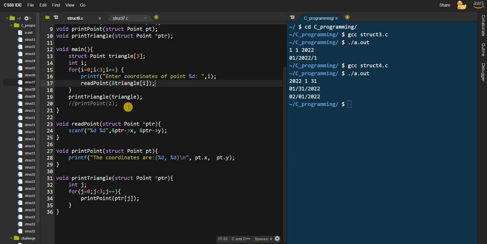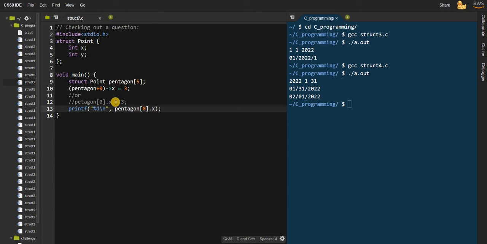Okay, so we have the pointer j. So basically this is the address of triangle. This is triangle. So we have the triangle's j part. Okay, triangle 0, 1, 2. So the coordinates are basically triangle 0.x. It's shown actually here too. It's triangle 0.x. So it's the same as this.